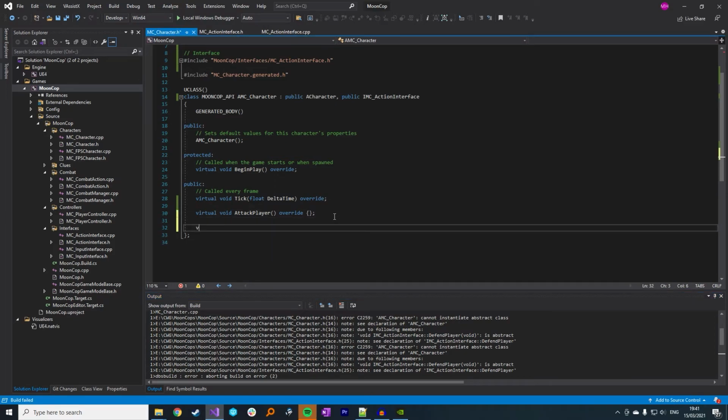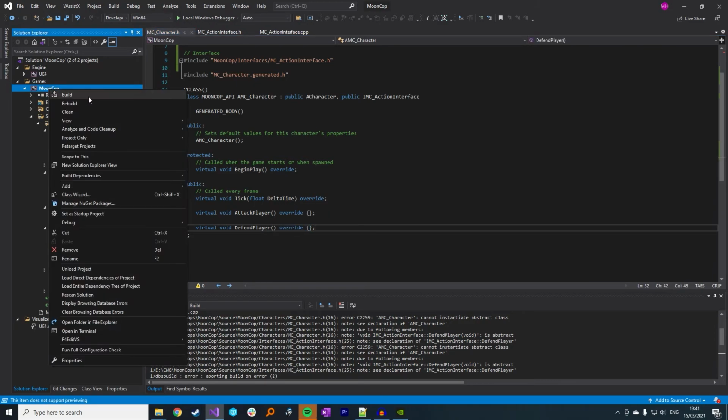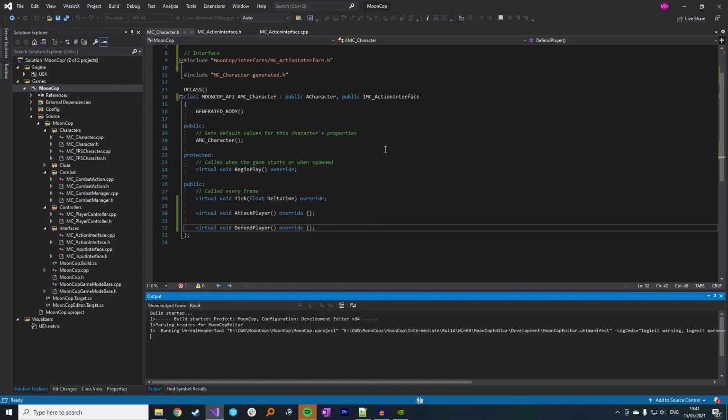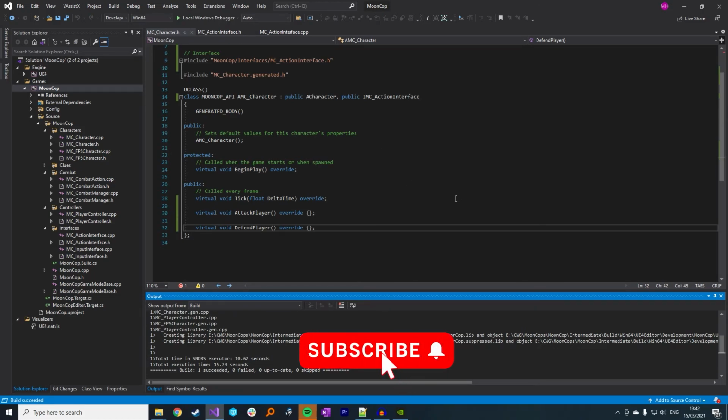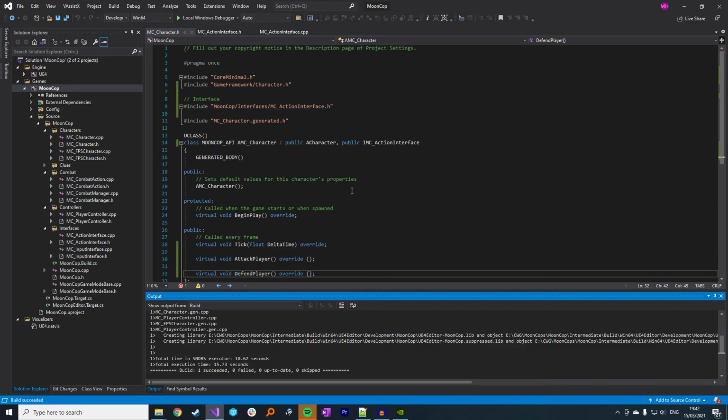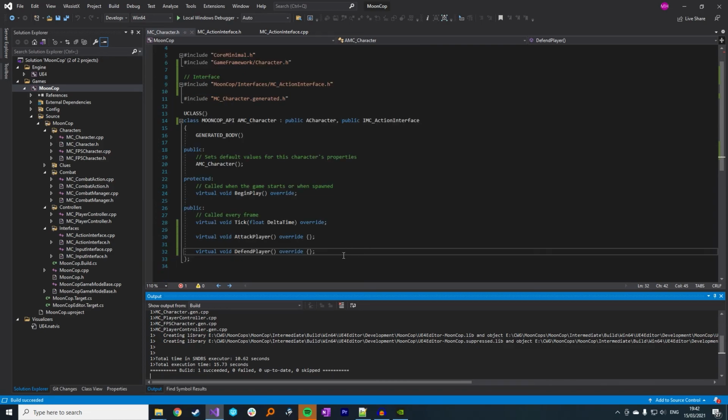To get rid of those, I need to, again, just put back in the defend player action and make sure I do the override as well as the empty function. And now when I compile, the errors will disappear and it shows that it's working properly. And there we go. This is ultimately the closest thing Unreal has to multiple inheritance. So it's a really powerful and useful tool. I would err on the side of caution and try not to use them everywhere and just use them where they're needed. But that is a summary of how to use them.